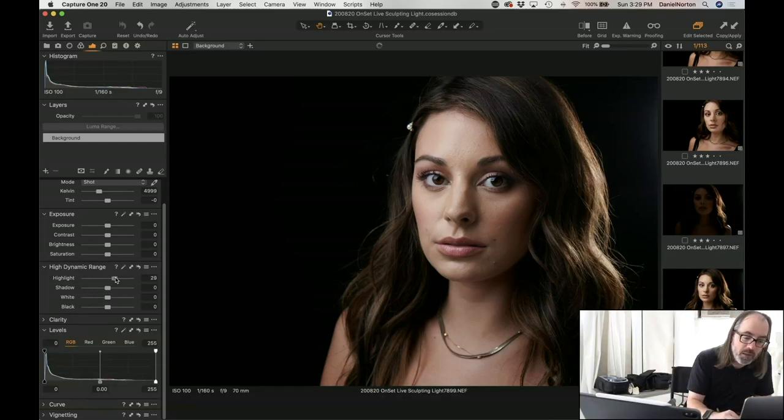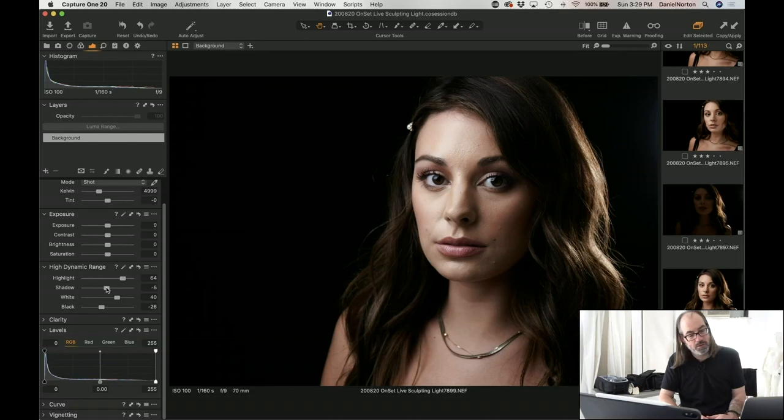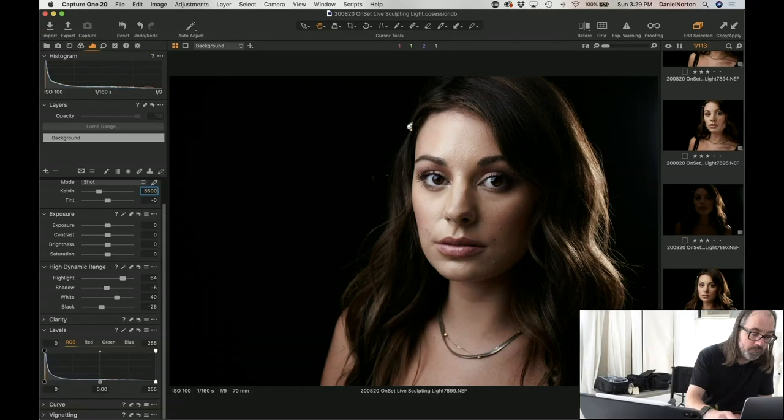So if I bring my lights up really far, and then I drop my blacks, bring my whites up, and I drop my shadows. You know what else it seemed to do, which is interesting and weird, is that, oh no, okay, that was just my brain. I was like, why does it seem cooler? There we go. Huh. Similar. I don't think I would use it like that.